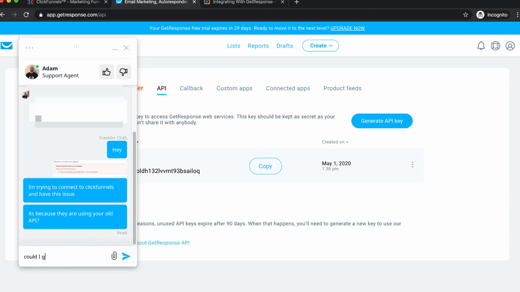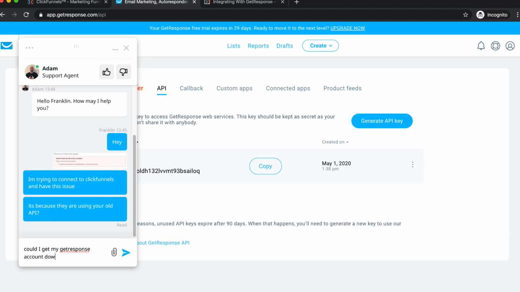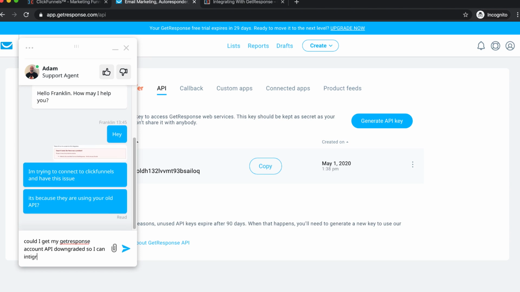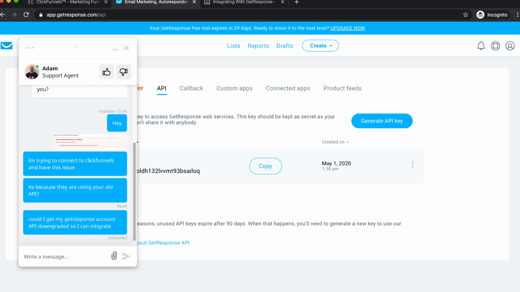Could I get my GetResponse account API downgraded so I can integrate? So this should work. Usually it does. You want to make sure you send them an image of the issue just so they know.